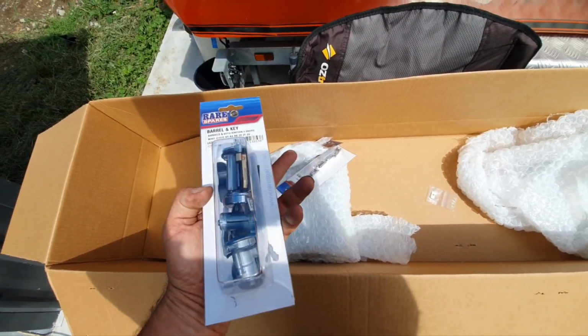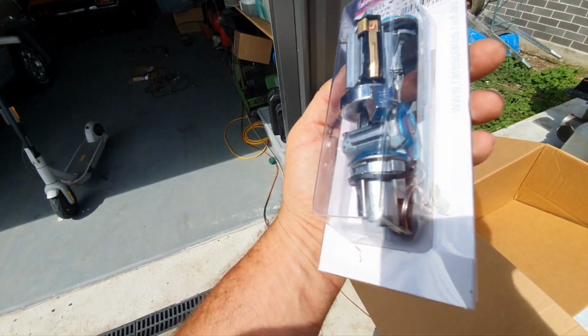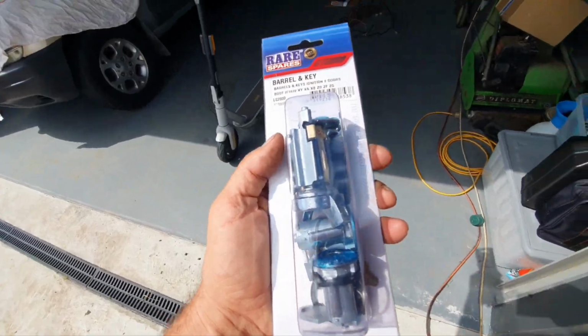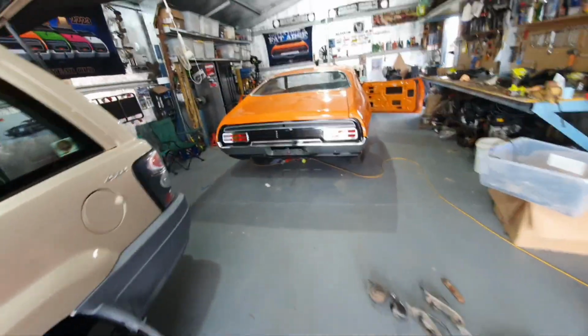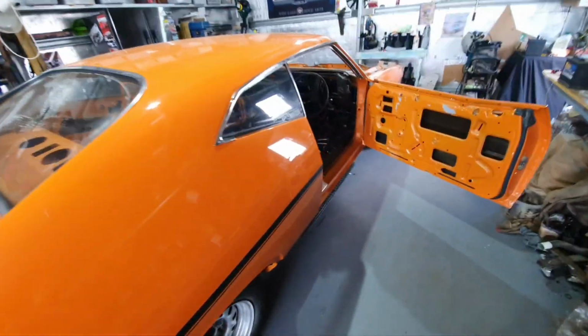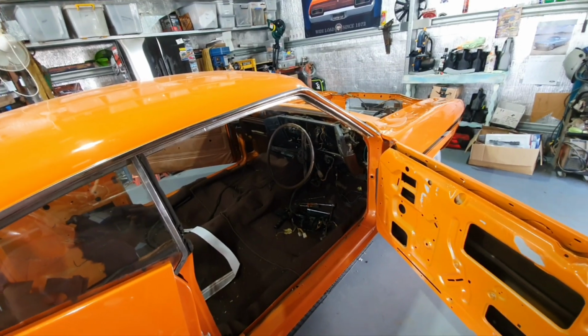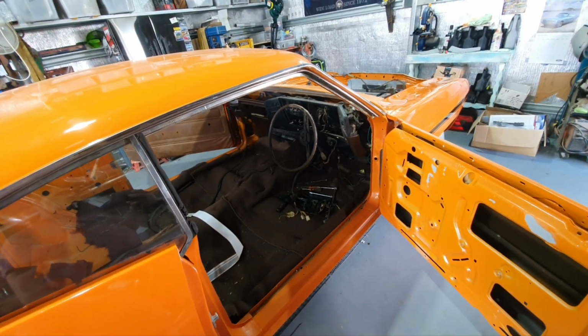Yeah, so that forward's got to go on the bonnet and the boot. These are all new goodies, new keys. All I'm after now is this ignition barrel, so I can put this thing in the ignition. When I'm ready and I'll make sure everything's semi good, I'll turn the ignition key on, but I'll have to put the battery in the engine bay and rig something up. You have to be super careful because I just don't want any shorts.